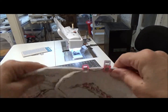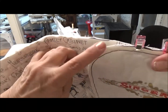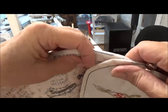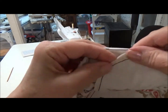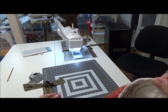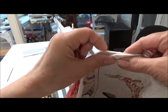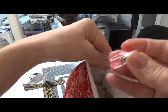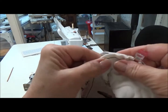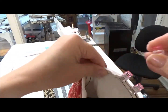And now I'm going to try to show you how we get this curve. I've got a straight piece of fabric moving on to this curved piece of fabric. What's nice when it's quilted, and this is on a curve, so it's already that bias piece, take some clips. So just put your raw edges together and put a clip, and then again do the same thing, just a little at a time. The raw edges together. Got a clip in my hand here.